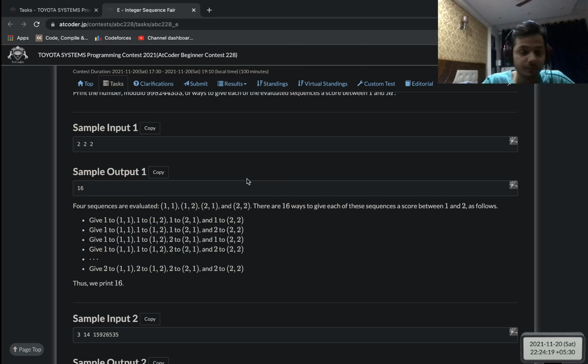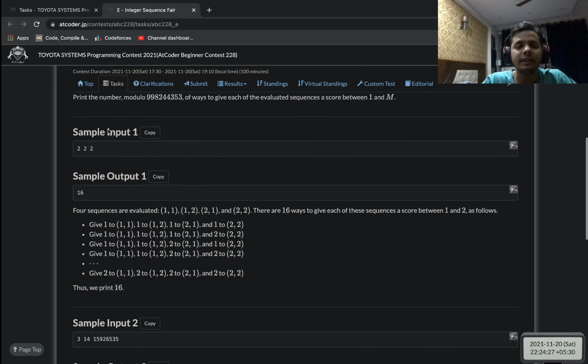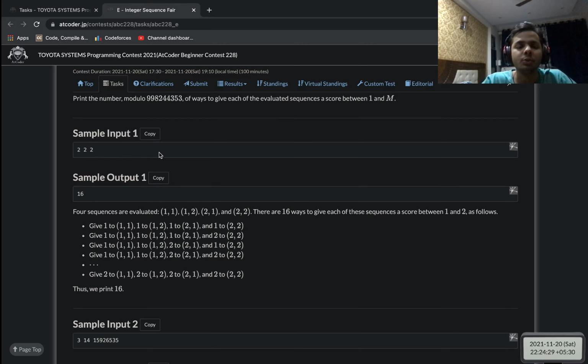And let's notice how to solve the problem for this simple test case of n equals m equals k equals 2. So as you can see, for any sequence of size 2, if all the elements are from 1 to 2, then we really have two choices for every element. And since we have n elements, the total number of sequences will just be 2 into 2, which is 2 raised to the power 2. And as you can see here, there are 4 such sequences.